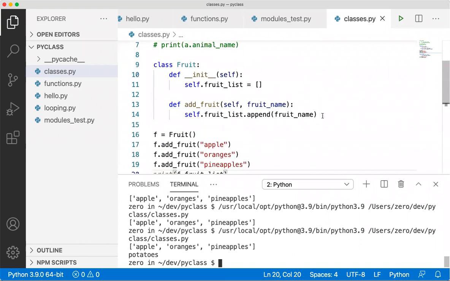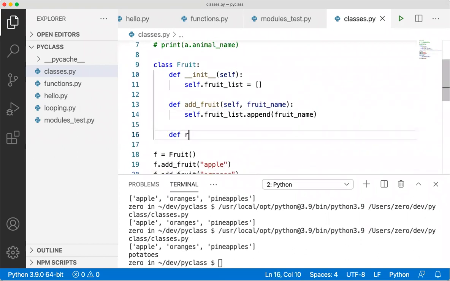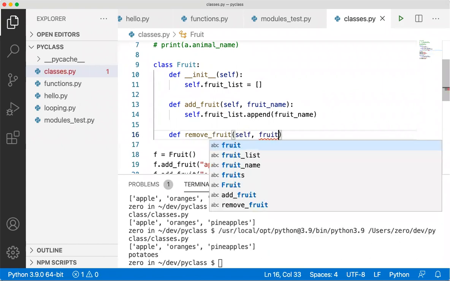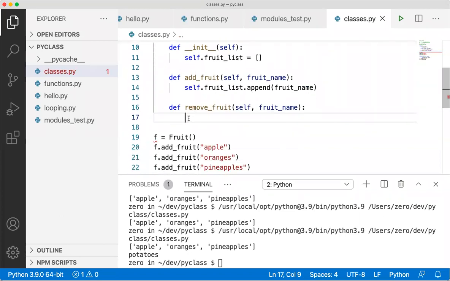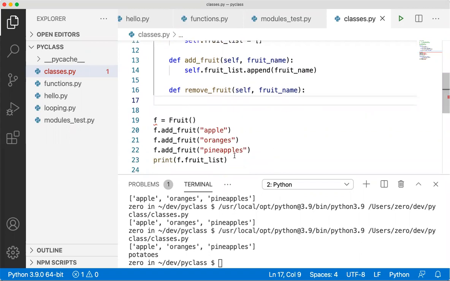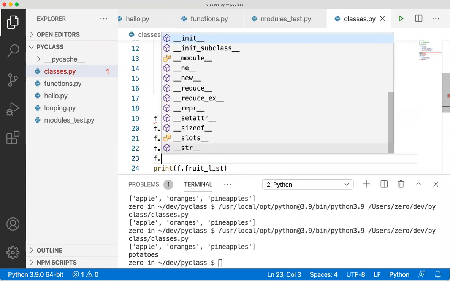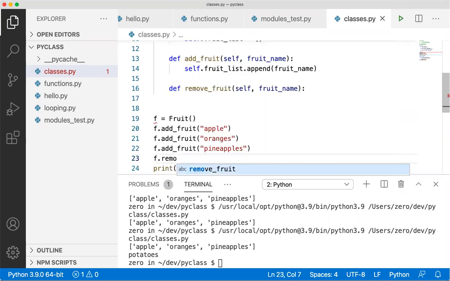So for example, we can add a method here, let's say remove fruit, right? Then what fruit do you want to remove? Okay, so please someone suggest what we should add to this method. We want to remove a specific fruit. So what I want to be able to do is say f dot remove fruit, and then for example pass oranges.